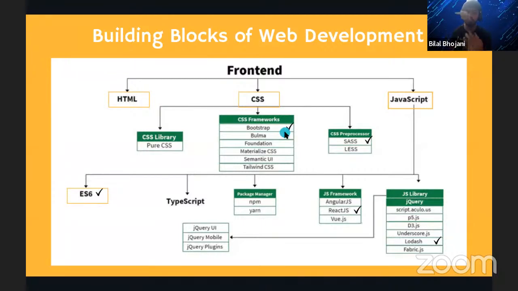Bootstrap is one of the CSS frameworks, then CSS preprocessor, we have SASS, then React.js. Guys, nowadays if 10 websites are getting built, 8 out of 10 are getting developed using React.js, because React.js is the only framework or library available in the market on which multiple libraries and frameworks have been made. Now, what is a library and framework? I'm not going very deep into this because that in itself is a lengthy topic. Just understand these things are there to make your life easier.